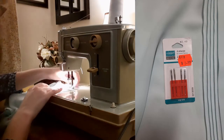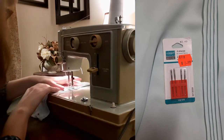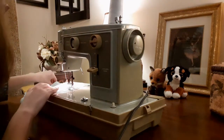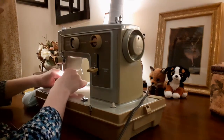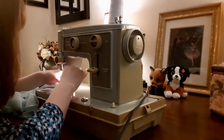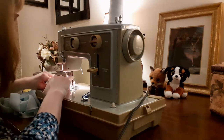I used a finer sewing machine needle for this project — a Unique brand sharp size 9 or 70 needle for woven fabrics. I purchased this needle in a package of four from Lens Mill store for $1.99. This small finer needle was a great choice because it did not make big holes in the delicate fabric like a regular needle would. I had to unfold the original pressed hem in order to sew all the way to the bottom edge of the blouse. I struggled a bit to get it unrolled and had to unpick a bit further along the hem, but in the end I was able to line it all up properly and stitch.